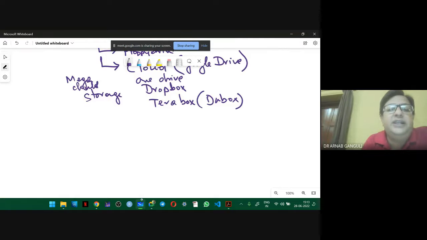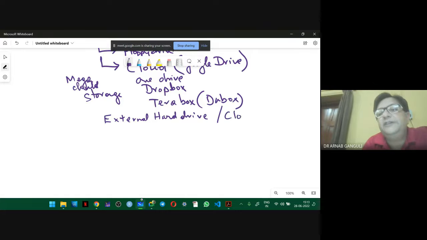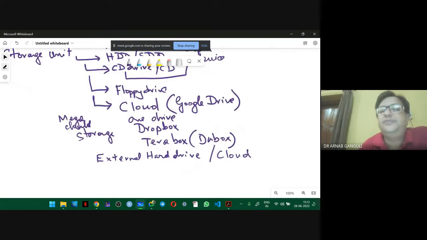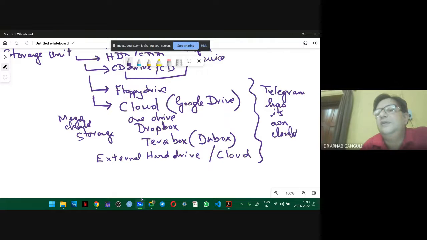But the most common ones people use are still external hard drives, though cloud has taken up equal importance. Everybody saves data in cloud. I was surprised to find that Telegram also has its own cloud server. Oppo has its own cloud. So basically, they provide storage facilities.